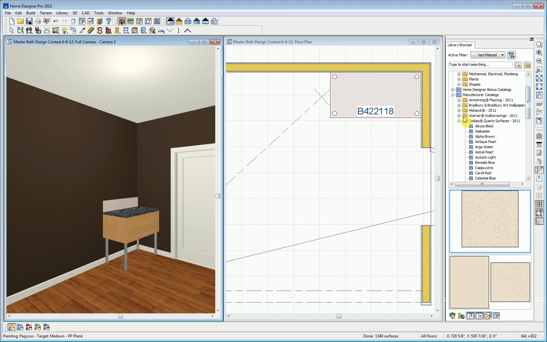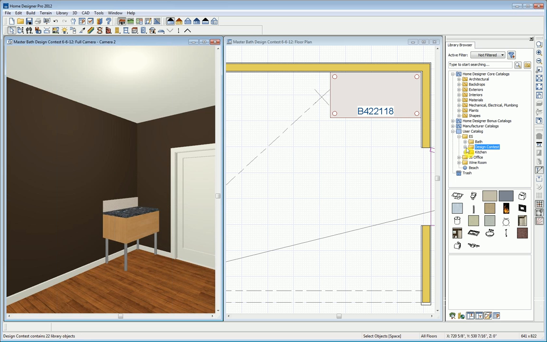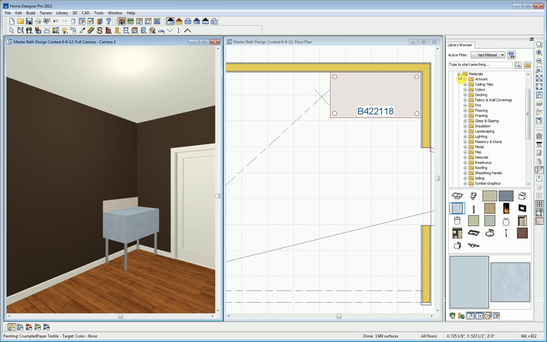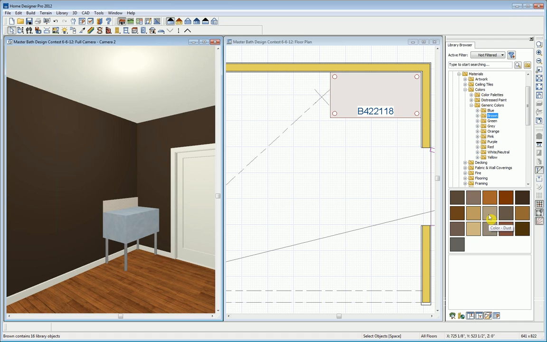All right, now let's get back into some different textures here. So we can add a texture I found right through our core catalog. And I'm just going to apply this texture onto my cabinet and the countertop, but I don't want it to be blue. So I want to just put a different color over that texture, so kind of a layering option. So we'll get into the materials and into our colors. We're going to just get into those brown options here.